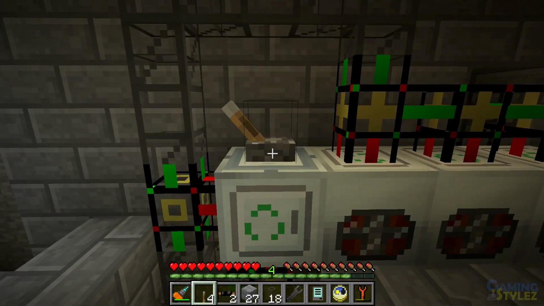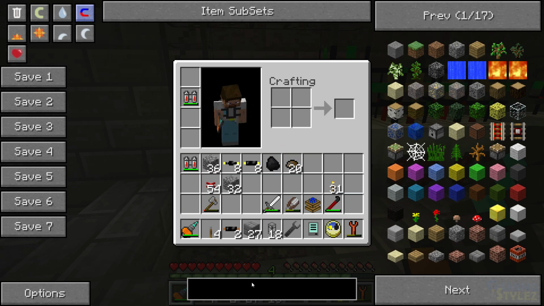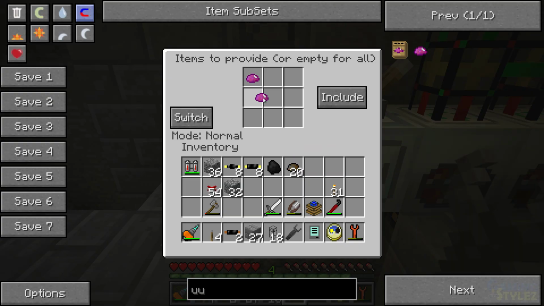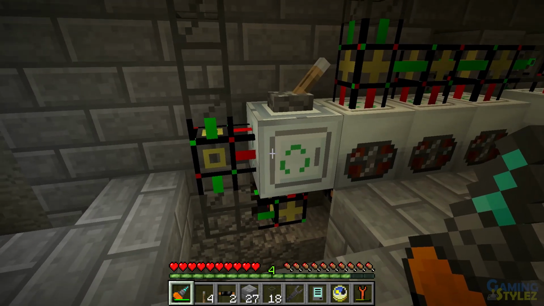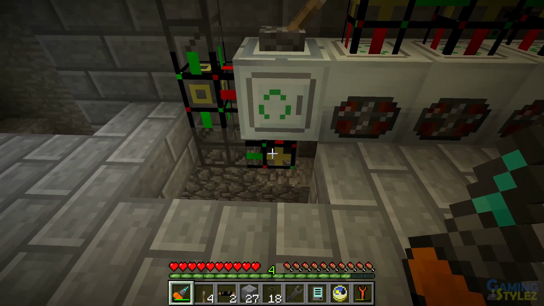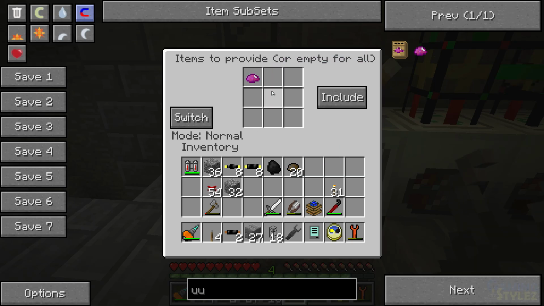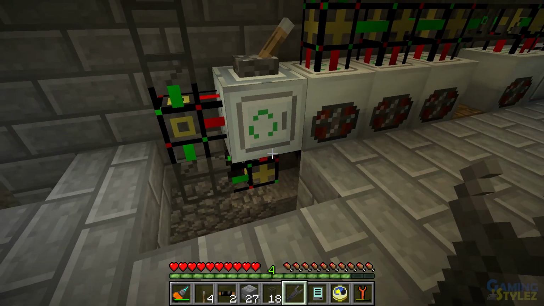Okay. So next we need to do is make 1 UU matter. Actually, here's what I'm going to do. I'm going to give myself 1 UU matter, just so I can put it in this filter because it's freaking out. I'm going to delete that. Basically what was happening is this is requesting scrap, and this was providing scrap because it didn't have the filter on it. So now that I put this in here, it's only going to provide UU matter. So before it was taking out the scrap and sending it back to itself, going back around in a circle.